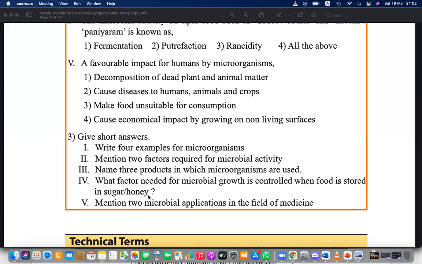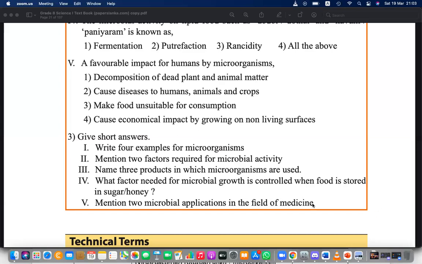So tell me one technological use of microorganisms. This is not there in the questions, but since we are doing IT and science both, I can ask that as a valid question. Tell me a technological use of microorganism. Biogas. It's industrial. It cannot be taken as technological. It can be taken as industrial biogas, yes, but that is a fuel.